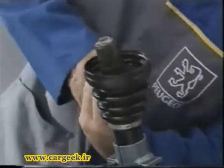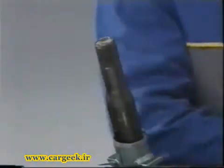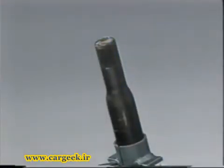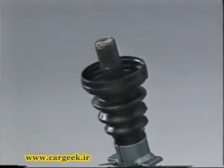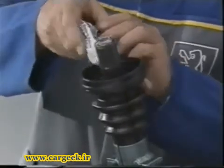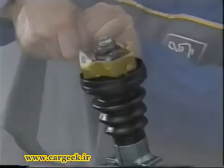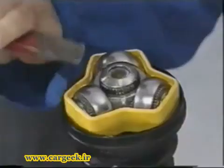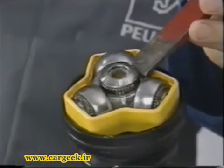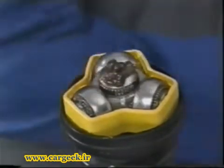Replace the protector, refit the tripod and immobilize it by peening into intact grooves. Continue reassembly.